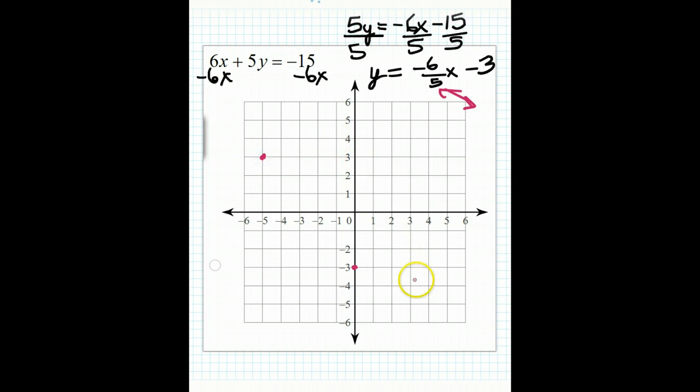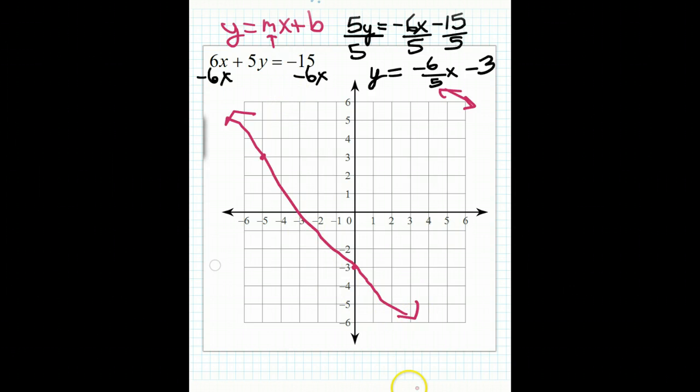And then I just draw a line. This should be not so much fun because it's so far away, but gosh, that's horrible. Anyway, I'll get better at it. This is the equation of the line. So basically, you just have to get it into that y equals mx plus b form, where the b is where you start and the m is your slope, and you should be in good shape.